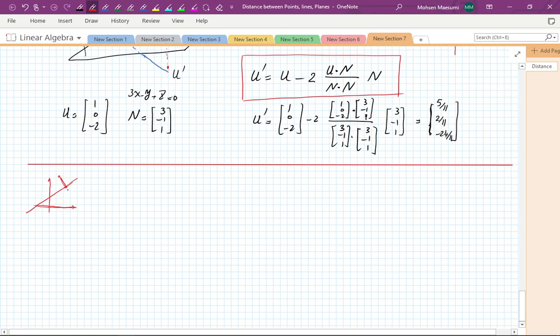When it comes to a line in 3D, the situation is going to be different than what we had for a line in 2D or a point and a plane in 3D. Think about it, why is it that we need to do this differently than the other problems? But here is the approach that the textbook recommends, and we are going to practice it in the context of this problem.